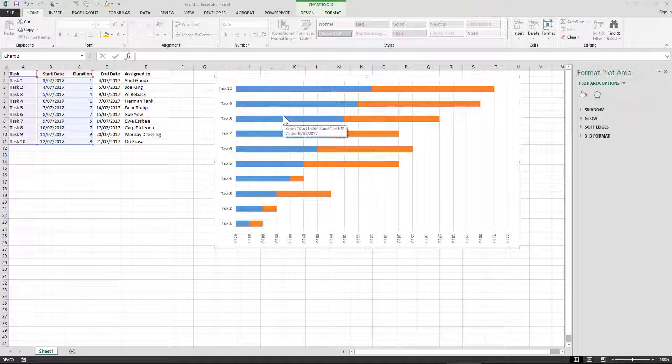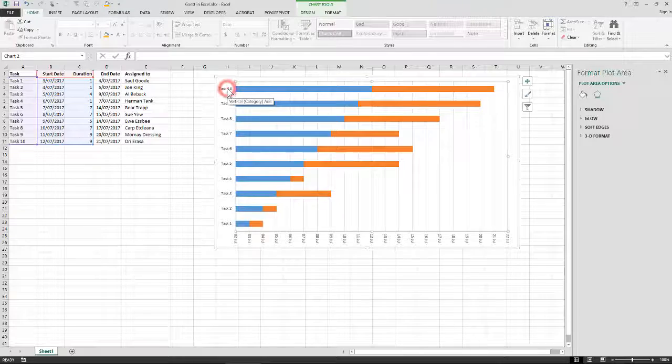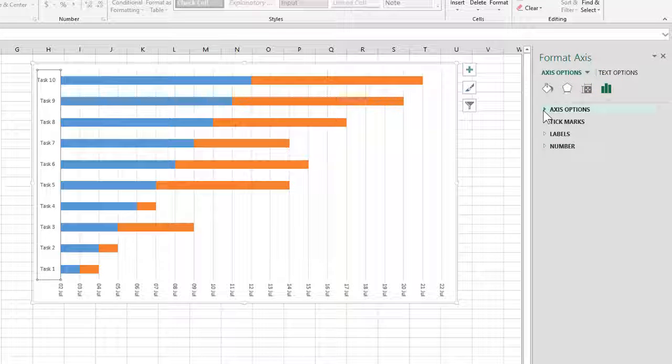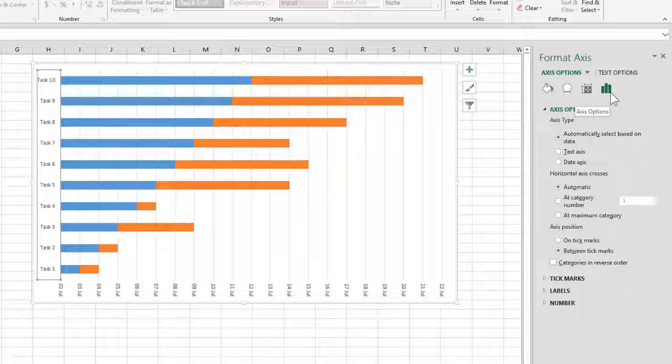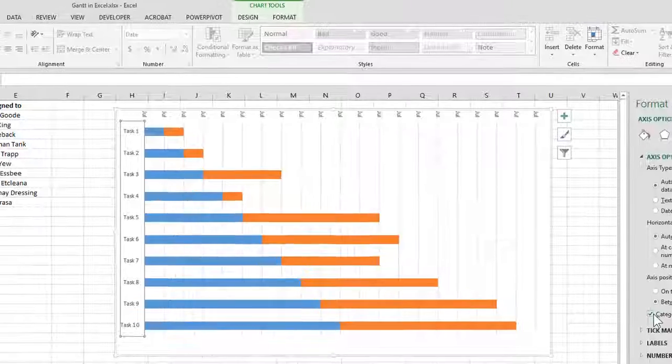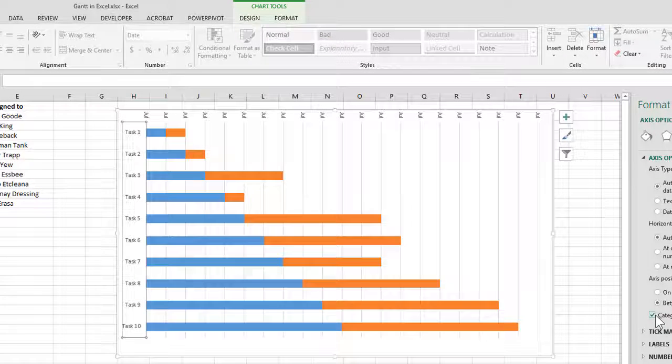So what we'll now look to do is take these tasks, which are showing in sequence of 1 through 10, and turn those around and show them in reverse order. Very simple. For this vertical category axis, clicking on that, the Format Axis tab just already happens to be open. You'll notice over here we've got Axis Options, and this was found under Axis Options. We have the option of showing these categories in reverse order. When we do, you'll notice how it flips them around, and the first task shows at the top of the chart. But what this also does is it positions the axis at the top of the chart too.